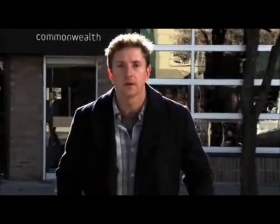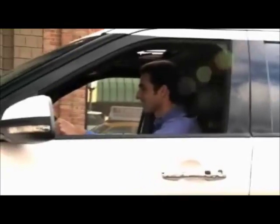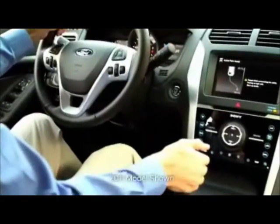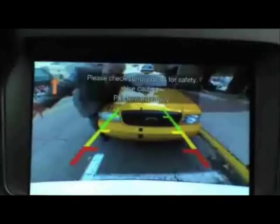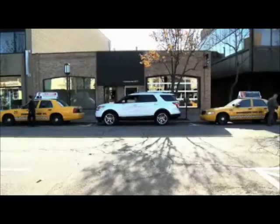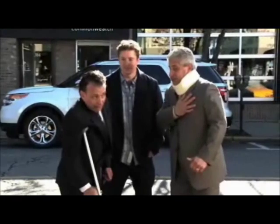Okay, Ford Explorer, go ahead and park yourself between these two gentlemen. Just touch a button and Active Park Assist helps you parallel park your Explorer quickly, easily, and safely. Active Park Assist uses something called an ultrasonic-based sensing system for precise parking every time. Closer, closer. Yeah, I don't think so, guys.